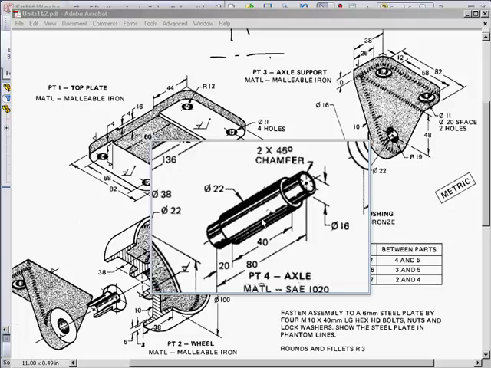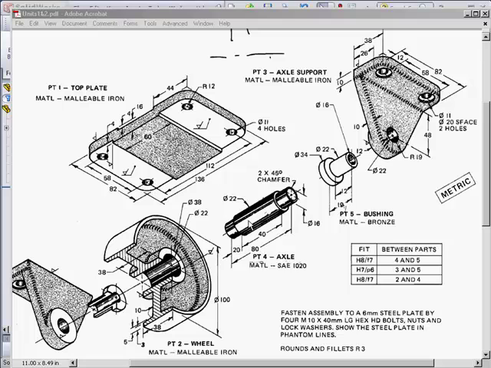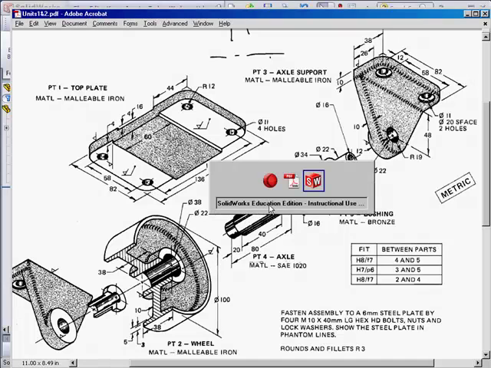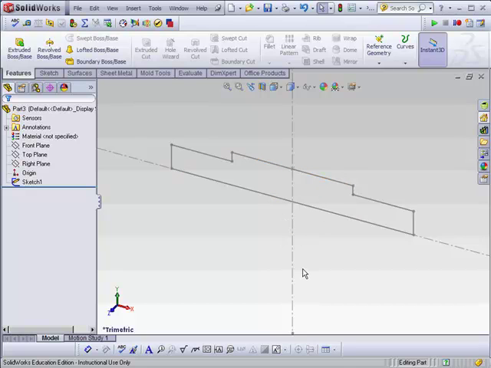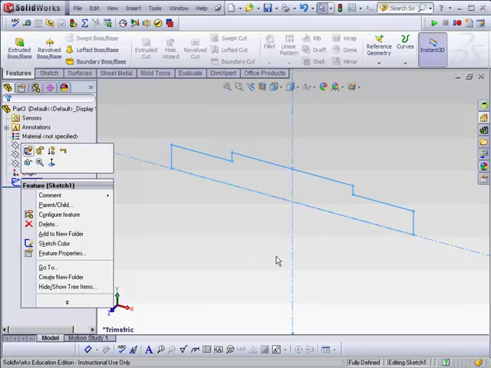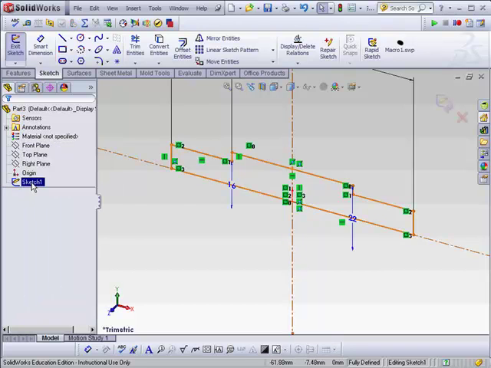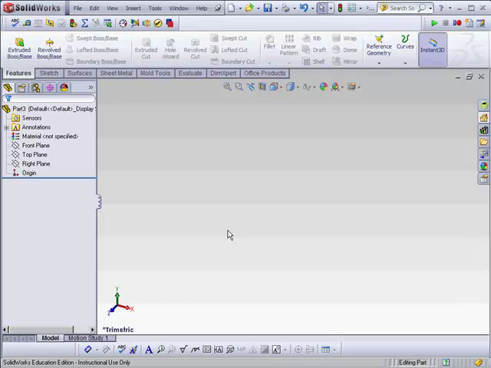So we're going to draw just 1/4 of this part. And what we're really drawing, when we're done, is that shape right there. That's the shape we're after because we're going to revolve it right around that center line. I'm going to just delete that sketch so we can start it again. I picked edit instead of delete, so I went offline and deleted it.